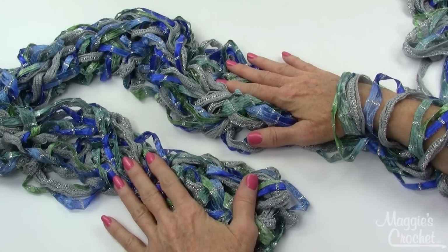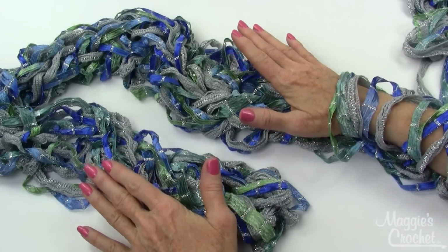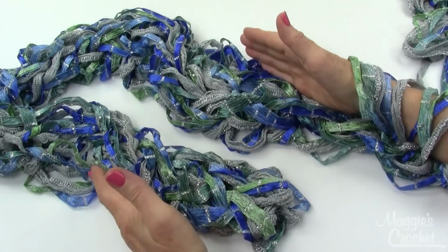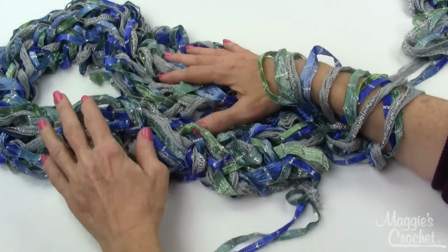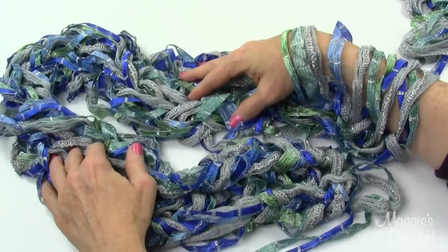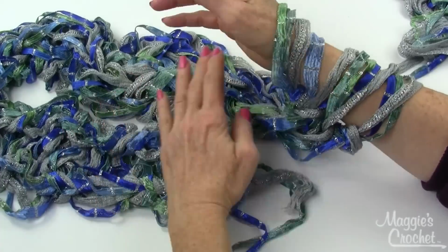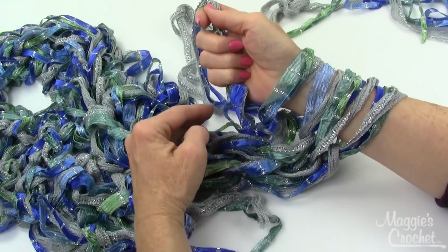So my scarf is about 4.5 feet long, and I'm ready to bind off. And I've learned from making 2 of these scarves that some skeins allow you to make these a lot longer than other skeins, or you'll have a lot more left over at the end of 4.5 feet of scarf. So anyway, to bind off, and I just love the way this turned out. It's just beautiful. And then at the end I'm going to show you another one too, the copper coin one that I combined with marble. It's beautiful.